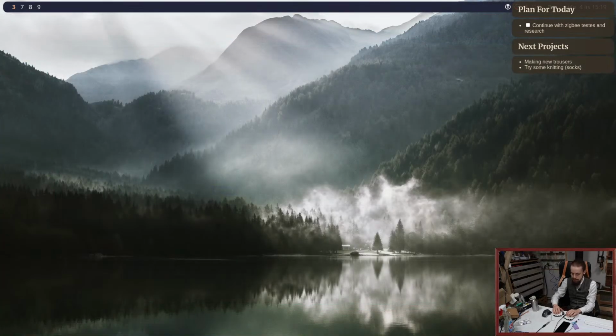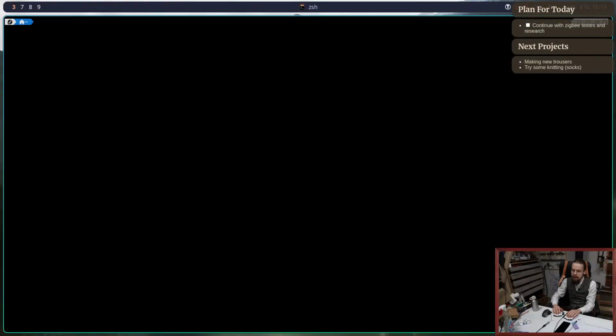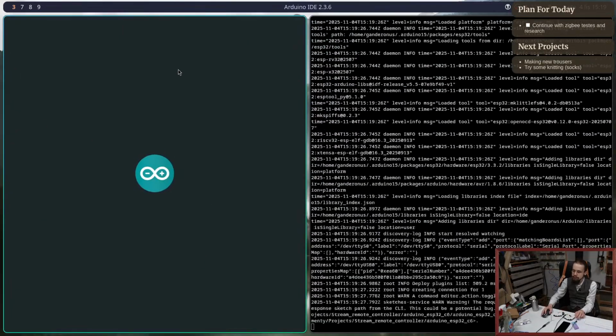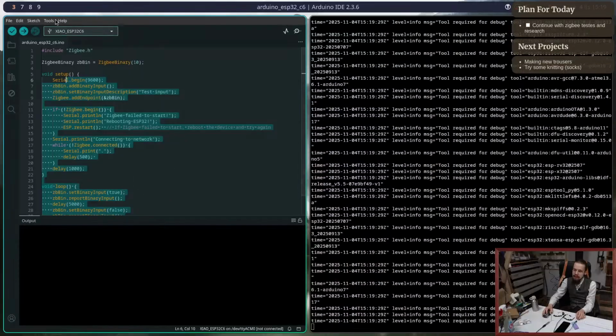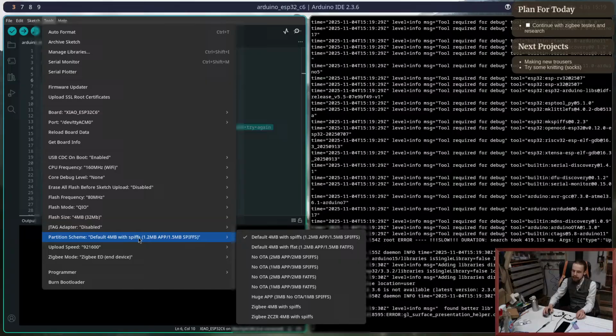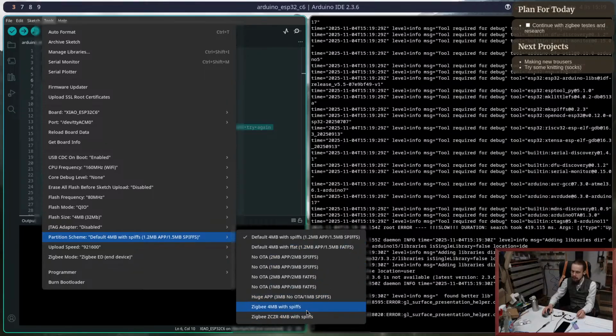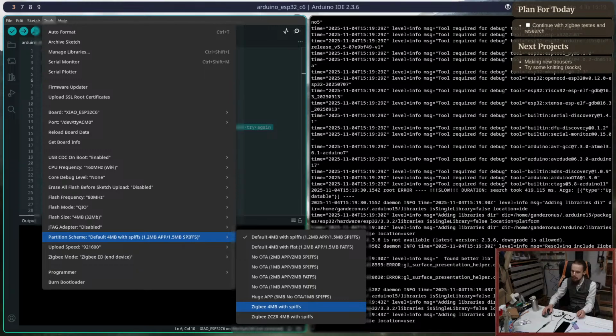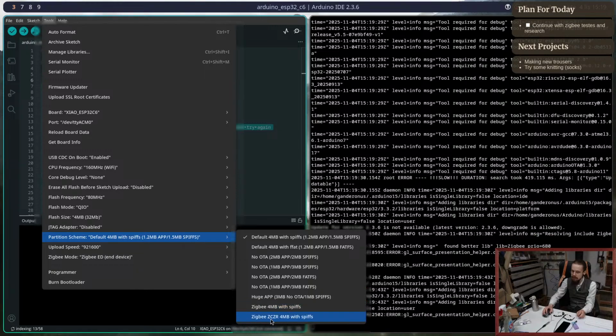I don't need this anymore. cd here. Maybe I can specify that in tools. Upload port, partition scheme. No, maybe this. Defaults, Zigbee ZCZR.